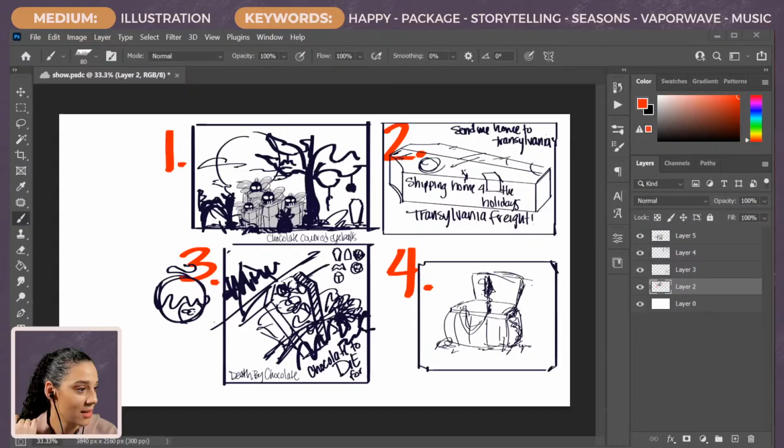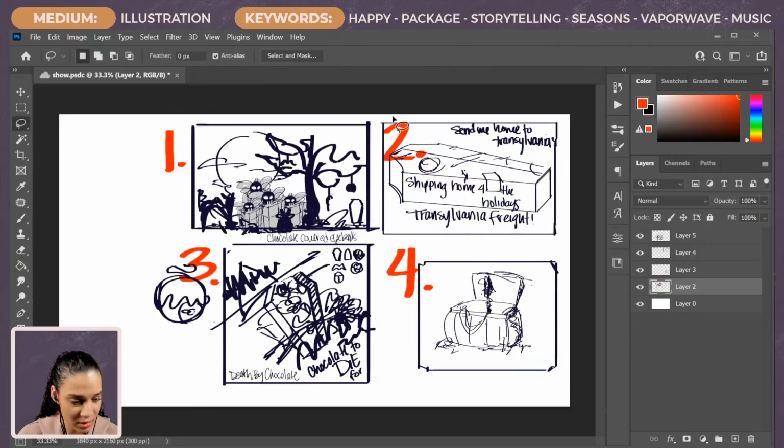And it looks like Death by Chocolate is in the running so far, and then the second one that is the most popular is Home for the Holidays. So I'm gonna leave that real quick, and I'm gonna start kind of separating these concepts into their own spaces, and just kind of prepping them for whichever we decide to choose. I'm gonna put this on its own layer. Layer via cut. Oh, I guess I can't really move these though because you need to see the numbers. Okay, so we'll just wait for a moment.